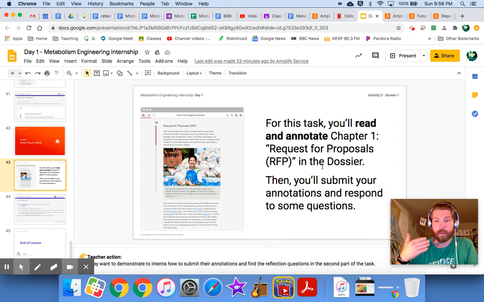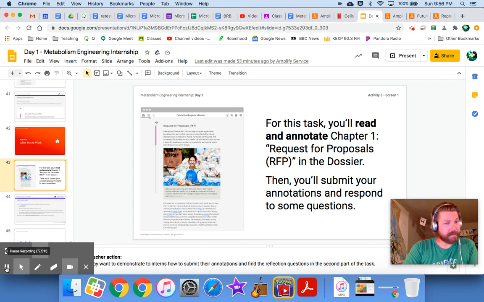We're now going to try to make and fill this request, and we're going to ultimately submit a proposal to them. By the end of this engineering internship, we're going to submit our design, our health bar, and we're going to tell them why they should basically go with us, why they should buy our health bar. So read this. This is, again, your homework. And once you do that, make sure you submit your annotations, and you're done.